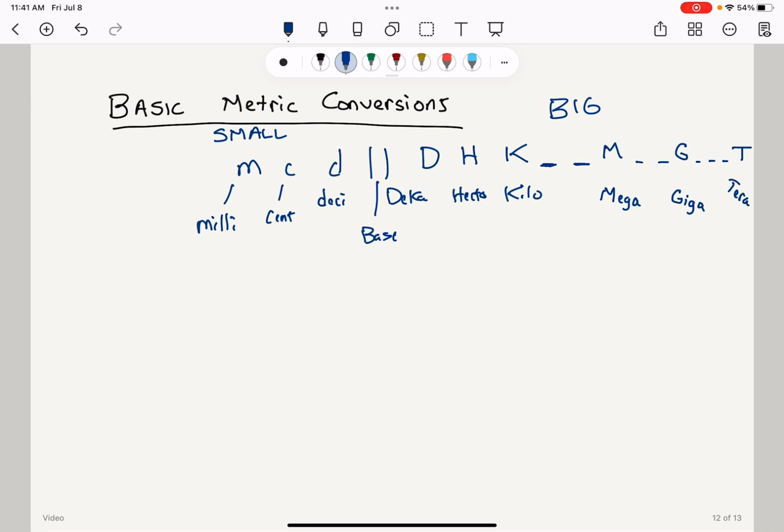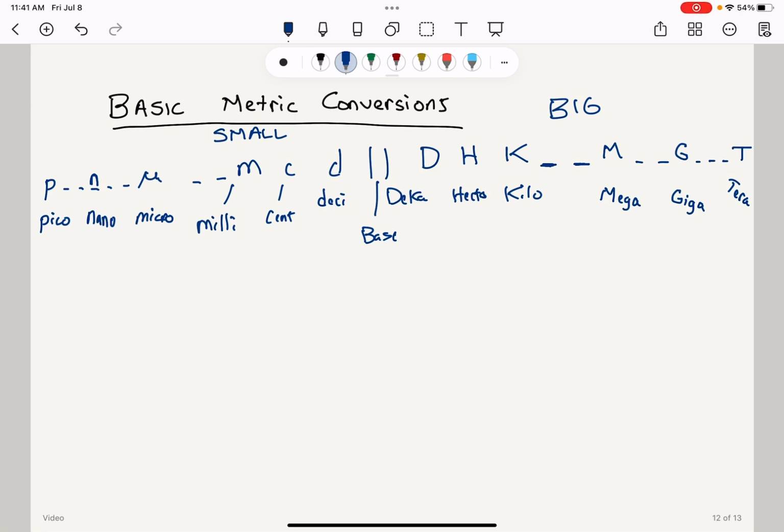Okay. I can also do the same thing with the smaller units. I can go 3, and then this would be what's called a micro, and they use the Greek mu symbol for that. Then, not 3 more, it's just 2 spaces in between those. This spot right here would be N for nano, like nanotechnology. And then if you got even smaller than that, that'd be pico, okay? And so this is basically the scale that we have here.